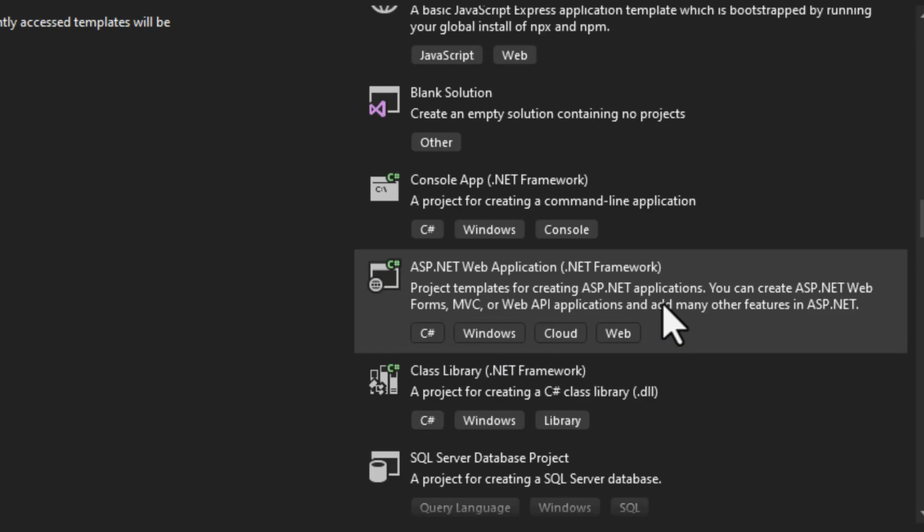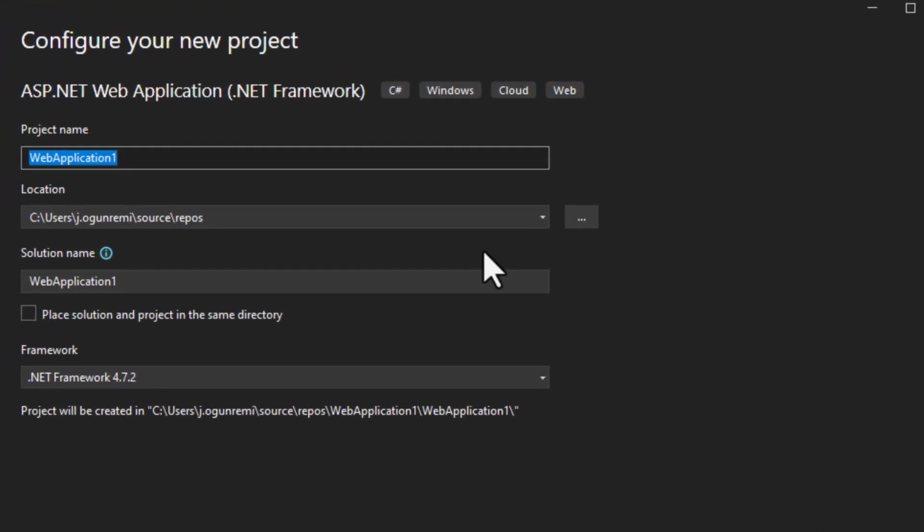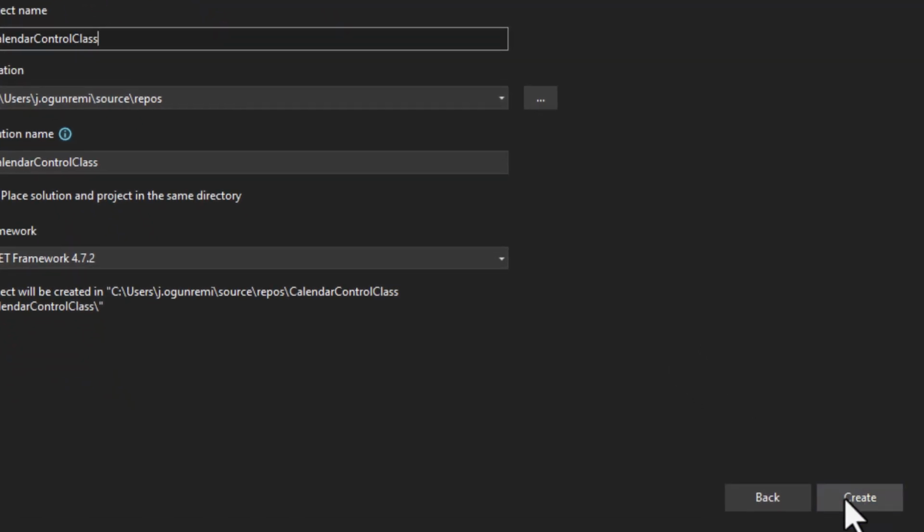So we select it and then we click on Next. We'll name our project this time around Calendar Control Class. Leave every other thing as is and click on Create.